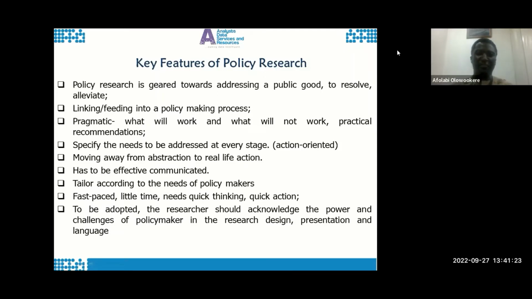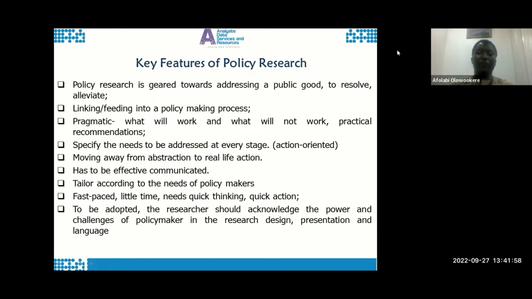I was working in a place and there was Ebola, and the policymaker just said, what would be the impact of Ebola on the economy of the country? Wow, that's a big one. That will require me building a CGE, and quite a number of interesting things. But the executive doesn't have time for that. They are just interested in the impact, and can you give me the impact in the next 1 hour? Academic research, it will take me about a year or 6 months to do. But policy research, the CEO wants the results in a day.